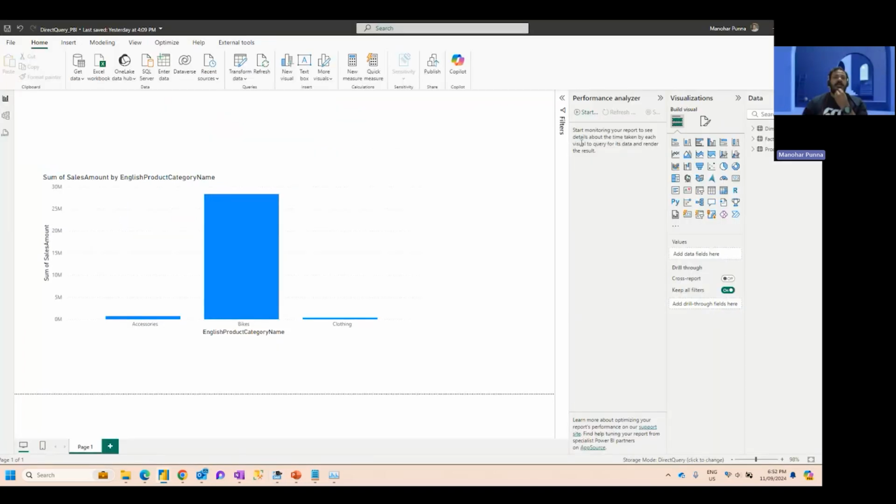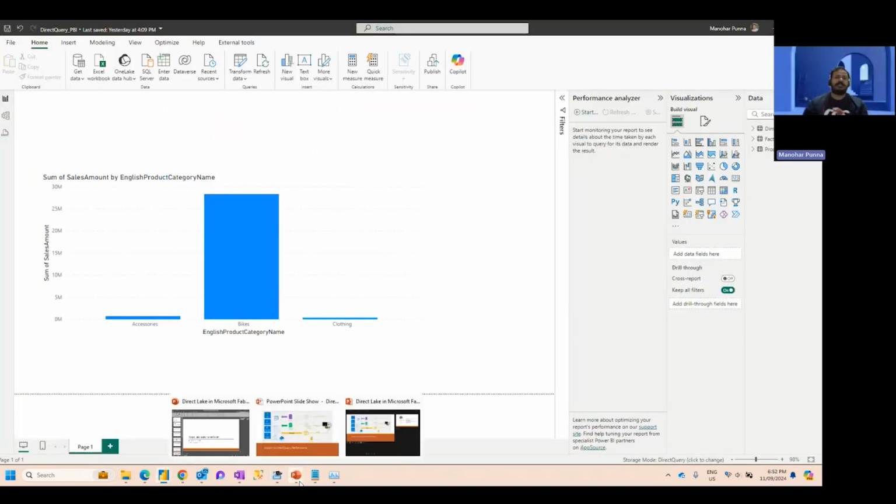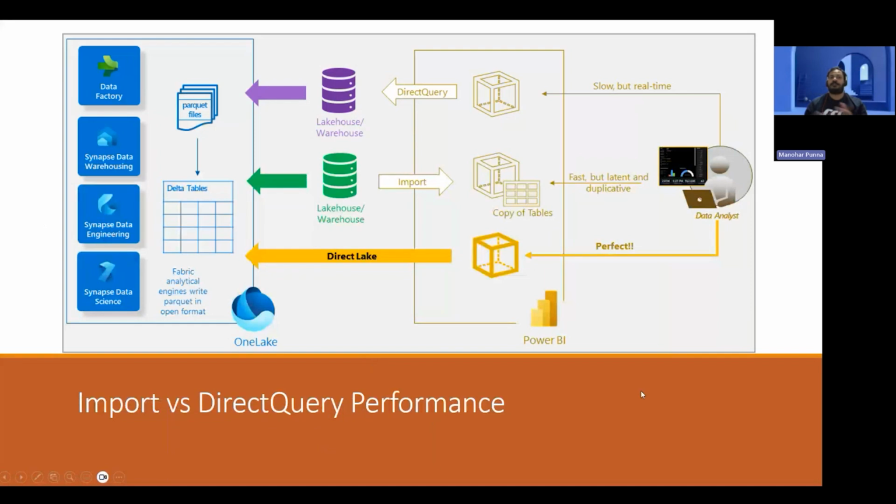All right. So that shows the difference, and how you can use performance analyzer to capture and prove that direct query is not always good. There would be people who come and argue that direct query gives you real-time data and everything. Okay, what is the price you're going to pay when you use direct query? For every interaction that you do on your report, it has to go to the data source and fetch the data. So it's slow.